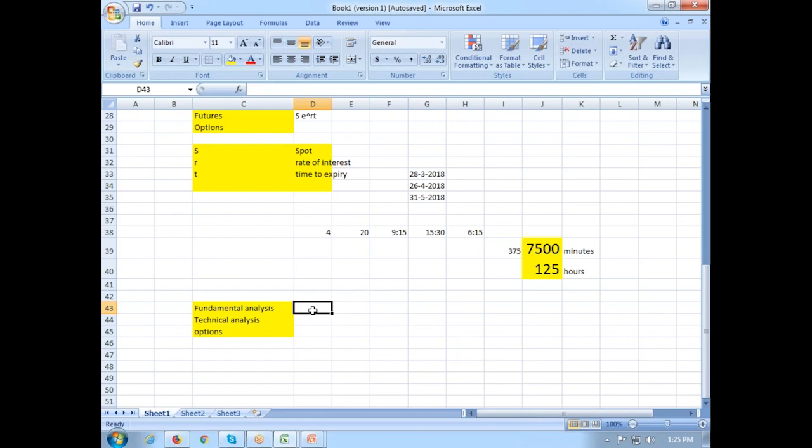Whereas as far as options are concerned, the life of a contract is only 125 hours, which brings a challenge to the trader: you have to get in, you have to get out, and it has to be done fast without emotions, so that you don't get stuck in the position, because after 125 hours it doesn't exist anymore.